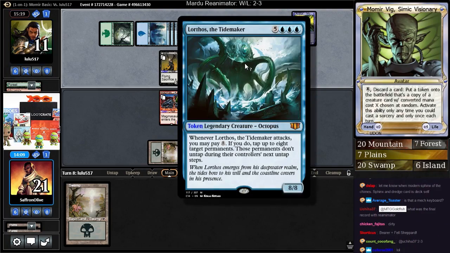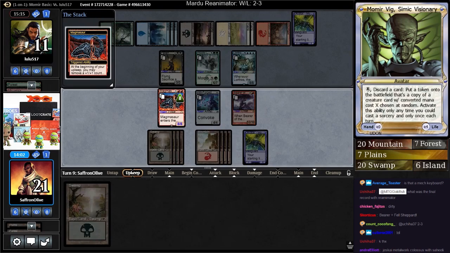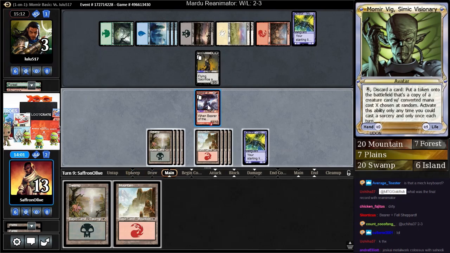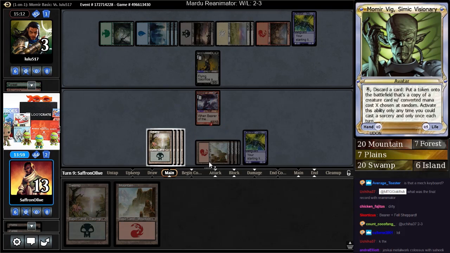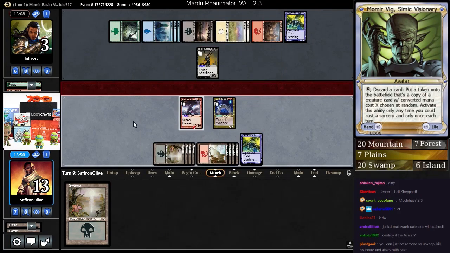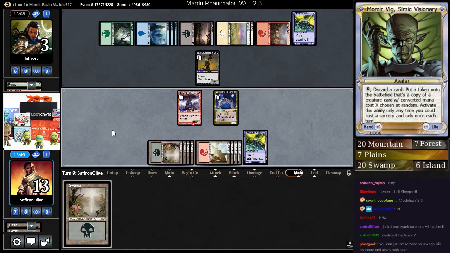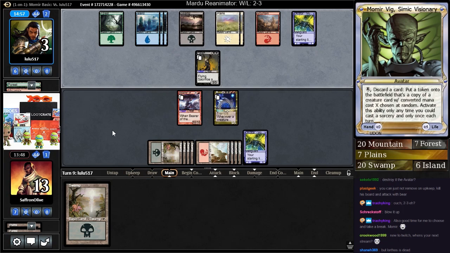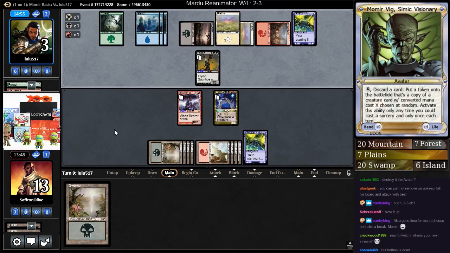Whoa, no. That's a Lorthos. All right, there goes Magmasaur. Now we just have a Bear of Heaven staring down an Angel. I don't think we can attack, though, because our opponent will block, and then we lose everything, and we're kind of winning from this position. I don't really want to blow up the world this game. I think we win if we don't blow up the world.